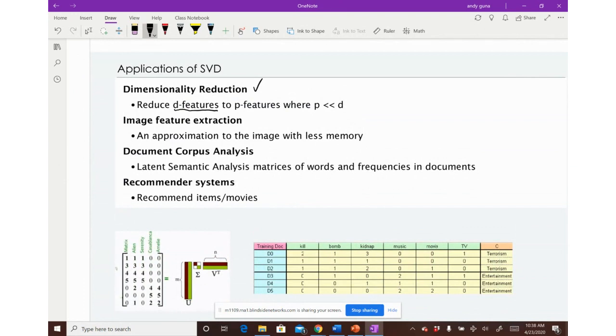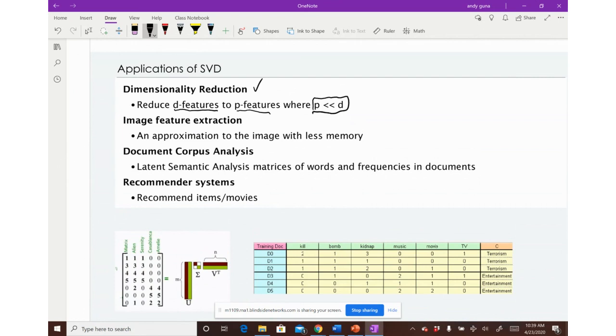Each of those refers to one feature. And D features could be thousands of features, for example. And you want to reduce them to just a few features, let's say P, which is going to be somewhat smaller than D.